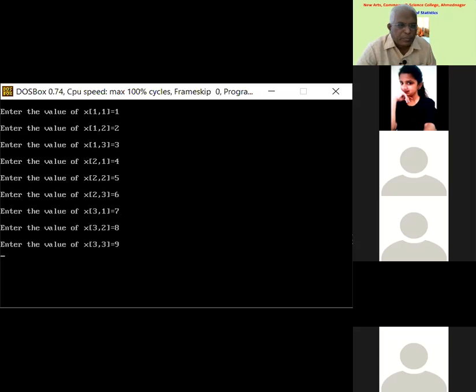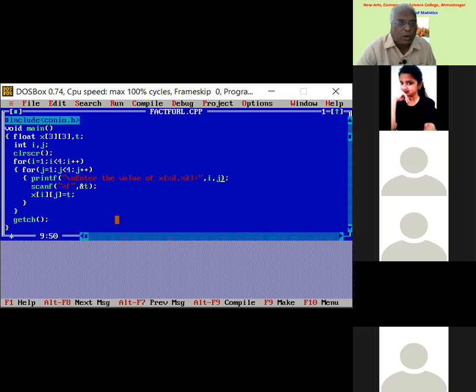Now enter. So this is how a matrix is entered. This is the entry of a matrix, how to enter it in the C compiler. Now how to display it, how to add it, how to transpose it, how to multiply it, how to subtract it. All these matrix operations we have to carry out. But before that, you must understand how the matrix is entered. Here, for i equal to 1, i less than 4, this is responsible for the row operation. Within the row operation, when your row is first, all columns are entered here.